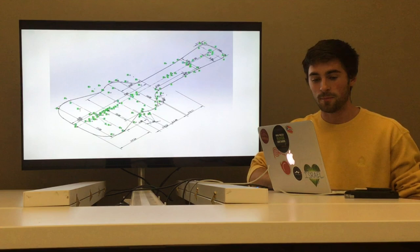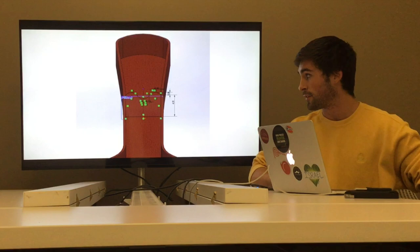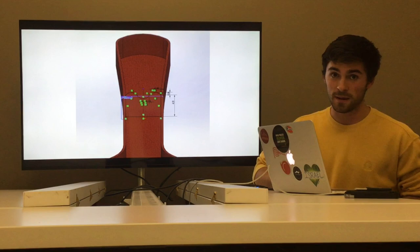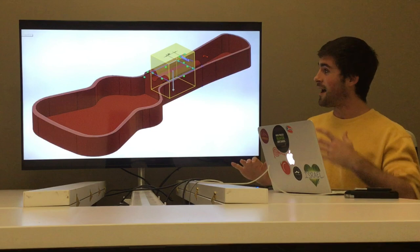The second piece I made was the felt that went inside that shell. To do that I made another sketch and extruded it upwards, then did an extruded cut down, and I had the felt shell to put inside. I wanted to add more to this piece because it's a really important part of the guitar case. I added a neck protector for the guitar by making a sketch and extruding it outwards, making kind of a loaf of bread shape.